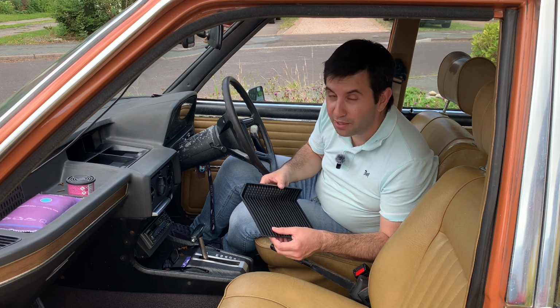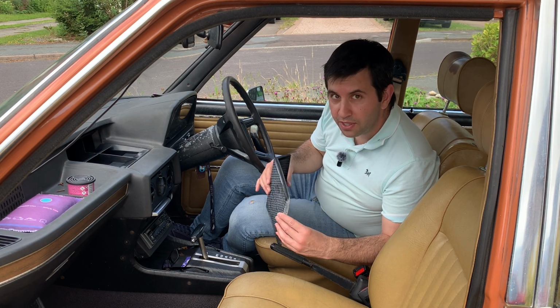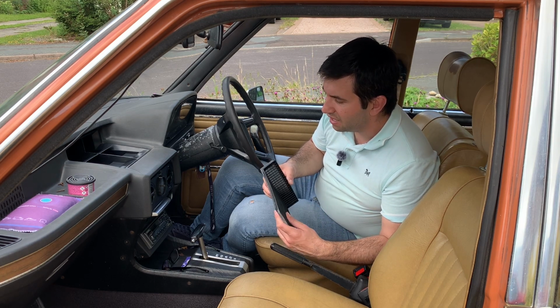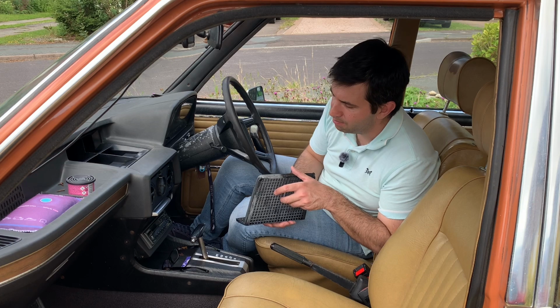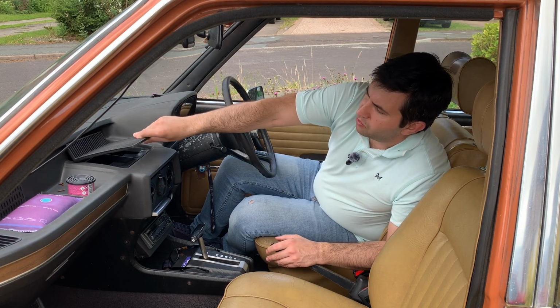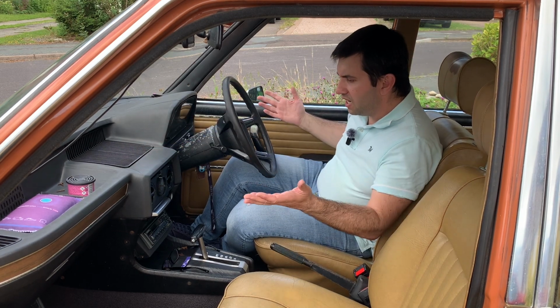The quality of the plastic, unfortunately, is not very good. And because this plastic is very fragile, I could not use heat, so I just used a leftover can of black paint that I had in the shed, painted them over, and they look much better. Really smartens up the interior. And everything in here now works.